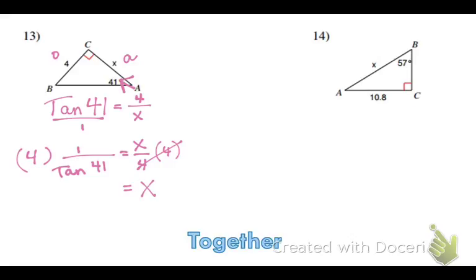On the left, you need to type this into your calculator. How are you typing this into your calculator if your calculator's closed? So you're typing in 4, and you can put a times symbol if you want, 1 over tangent of 41. You do have to close the parentheses, or it will tell you syntax error. We'll round to the tenth here.